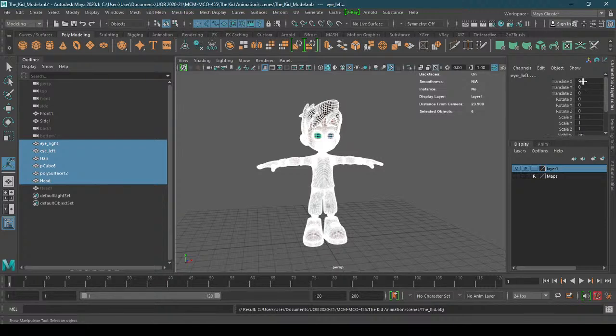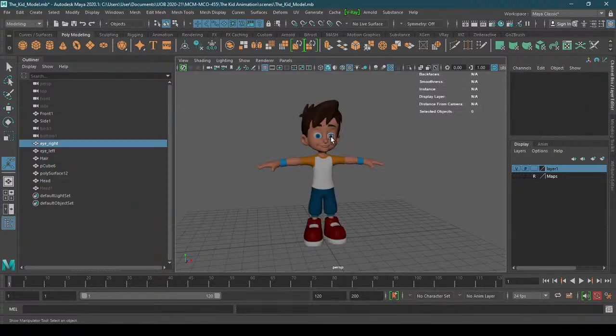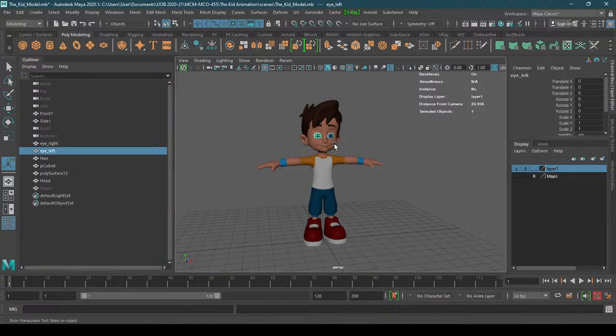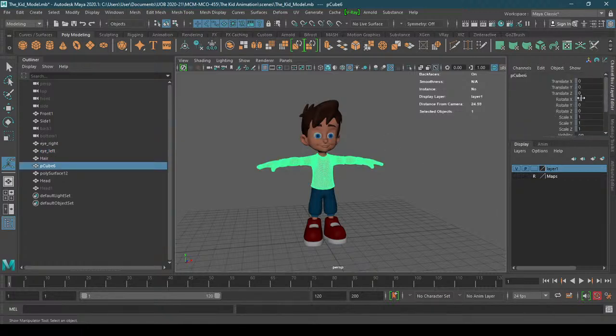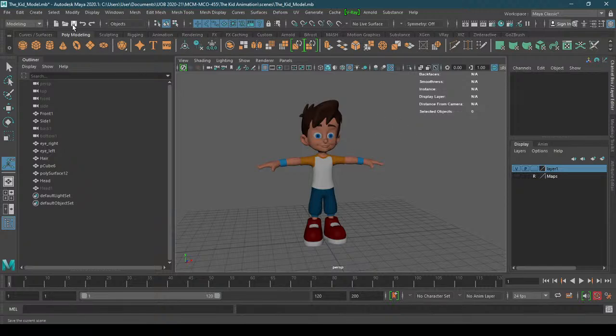Now I don't want any of these. I want the current location to be this default location. So to do that, I have to select each part and make sure everything is 0 in the translation and rotation, and everything is 1 inside the scale. So that's now pretty much done.